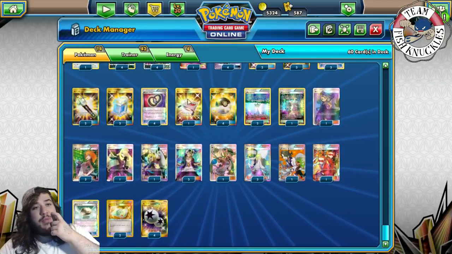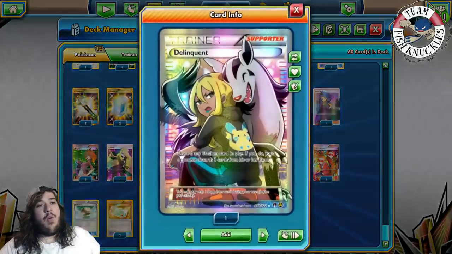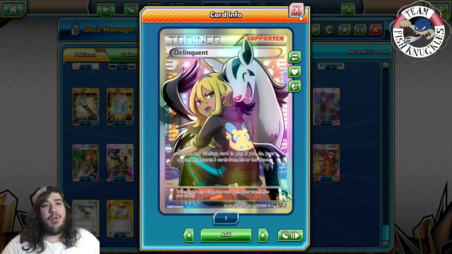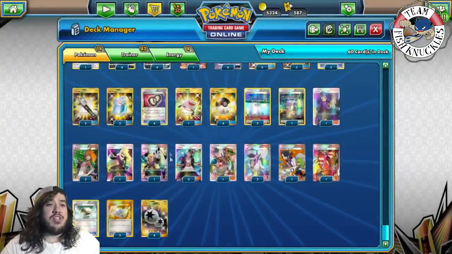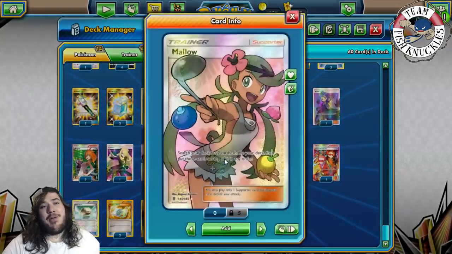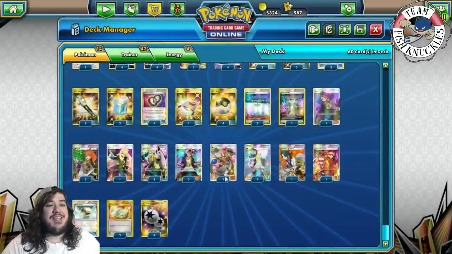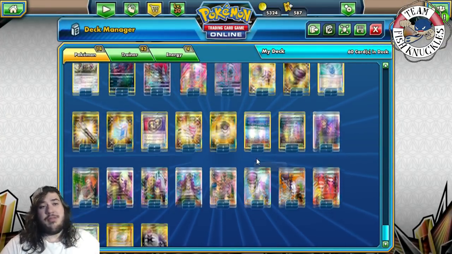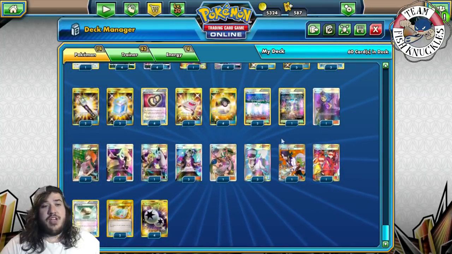1 Cynthia, you play 3 N and 1 Cynthia. 1 Delinquent, which we saw in Jimmy Pedrabis' deck, but you're going to discard a stadium card to play. If you do, you discard 3 cards. 3 Guzma and 1 Mallow. I'm still not 100% on the Mallow, but it's whatever. It's good, especially if you get Max Potion and Hand Slam or something, which is really nice. 3 N and 1 Sycamore.